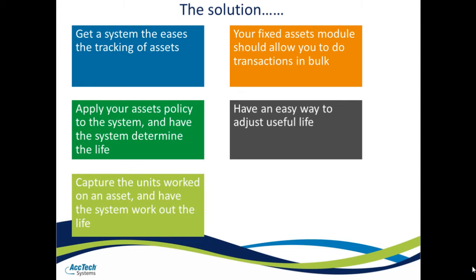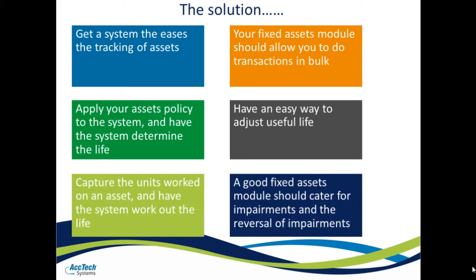It should not be an exercise for you to do a calculation outside of your system and then only bring that into your fixed asset module. A good fixed asset module should also allow you to do impairments and reversal of impairments at any given date. If you do an impairment or reversal in the same month, your system should cater for that and should do the correct financial calculations.